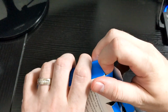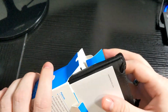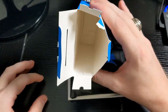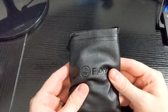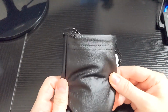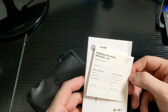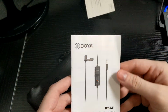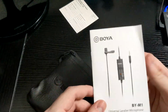So as I said earlier in the video, this is on Amazon. It's $19.95 right now. Go ahead and pull this out. Nothing in there. So it comes in a nice little bag. Feels like leather is what it feels like. So you've got a warranty card, and then just your typical introduction book.